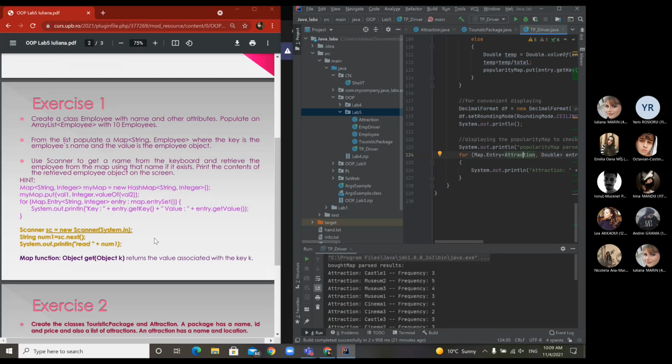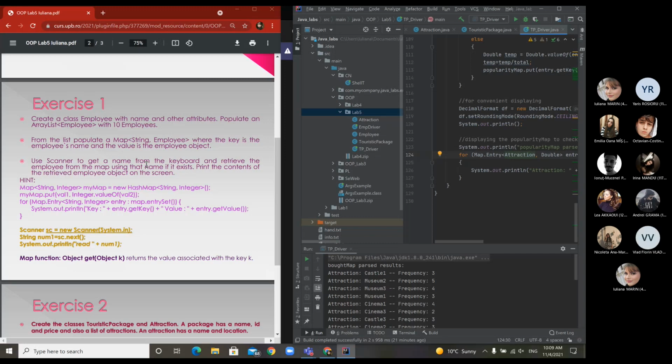Then you want to add them inside a map. A map is a collection where you have key-value pairs. For the key, which is your identifier, for example, you have your personal numerical number or CNP in Romanian, or social security number in the US. And here, this is based on the name. You can put the family name. You will have a value for the employee.